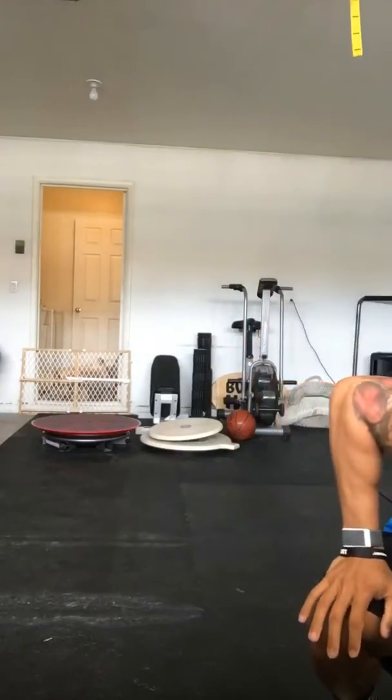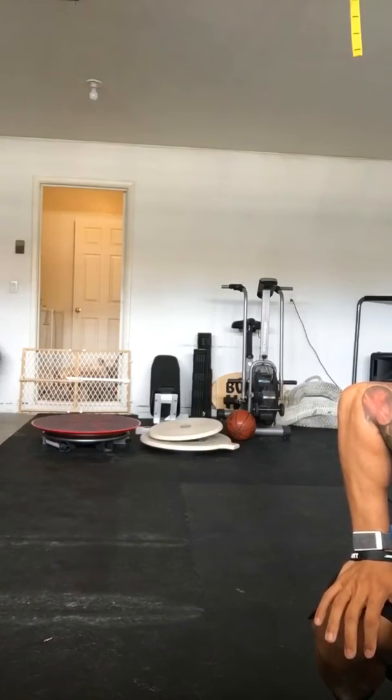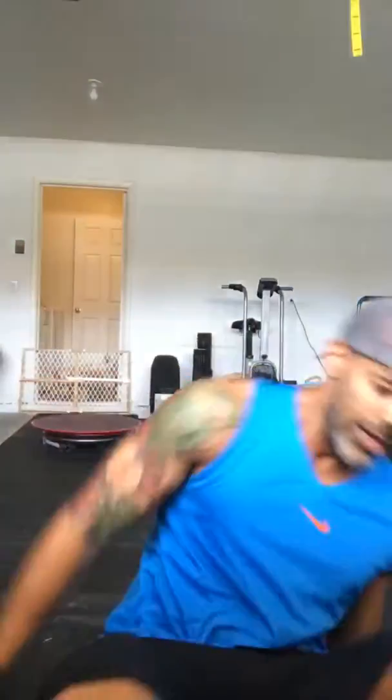All right, we have a minute and a half, and then we're going to go. We're gonna go this time. If you still have trouble with what the exercise is, just watch the first rep or 2. All right, variability of movement, right? Just watch the first step or 2 and then go, all right? Some of them, you'll probably forget. There's 12 exercises. You ain't gonna remember all those. That's all right.